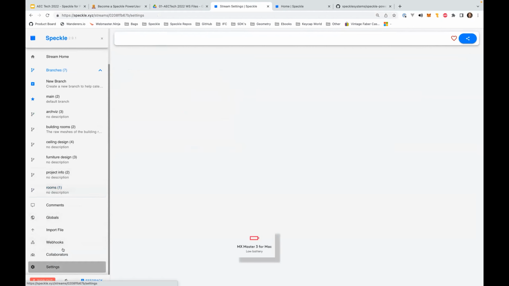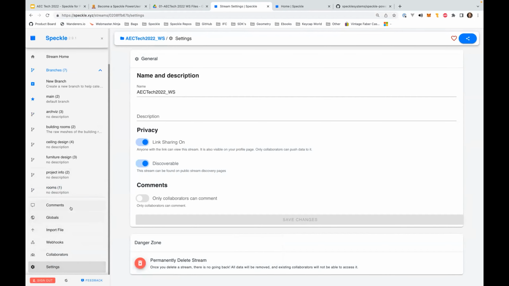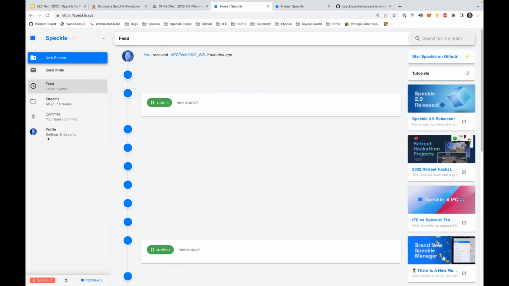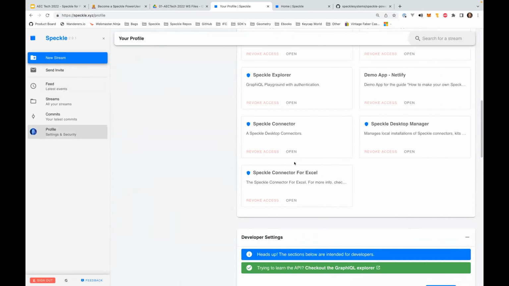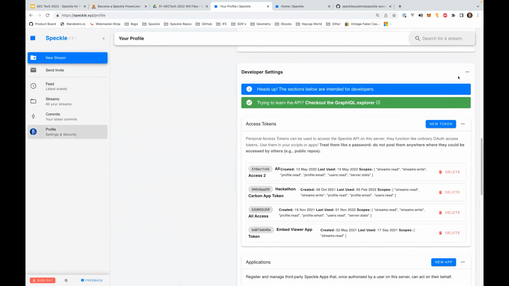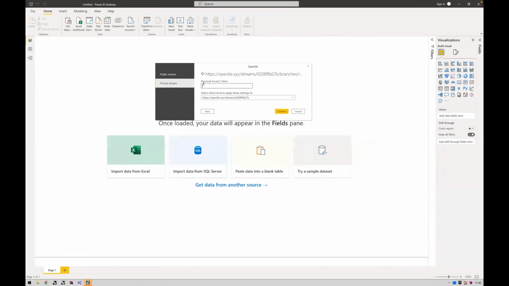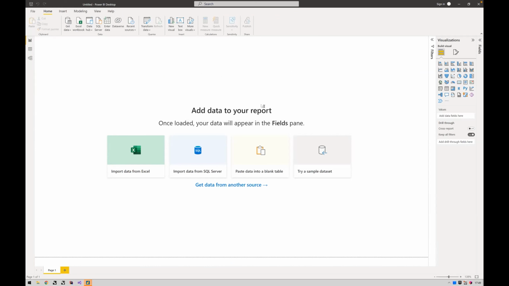And the access token, I'm not going to actually create it because this stream is public, but just so you know, the access token is created by going into your profile page and scrolling down to the developer settings. You can create a new access token, a unique string that you can copy and paste here, and it will authenticate as you. In this case, we're just going to keep it public. We're going to press connect. I'm just going to keep it simple since we're running out of time.